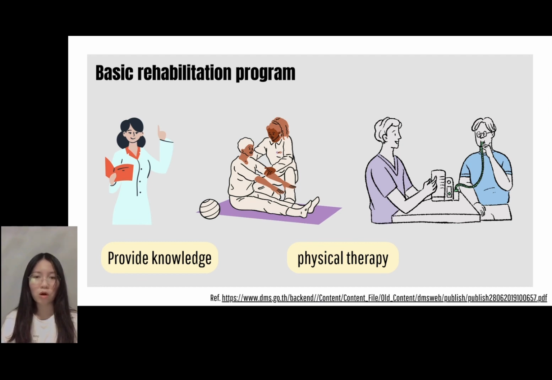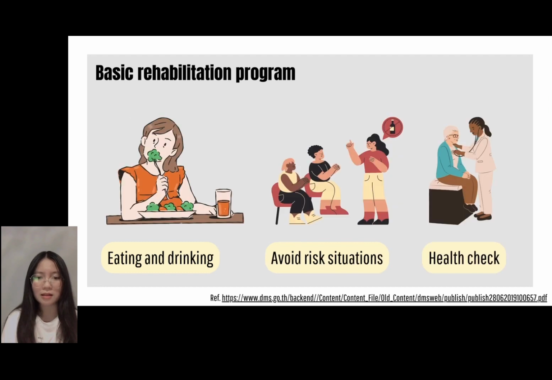This is an example of a patient's basic rehabilitation program as follows. 1. Provide knowledge about hemorrhagic stroke, precautions and first aid. 2. Train to perform physical therapy by arranging appropriate sleeping position, joint management to prevent joints from sticking together, chest physical therapy training to breathe correctly, practice eating and swallowing food and drink correctly, and practice using hands, arms, and legs in order to be able to manage daily life with ease.